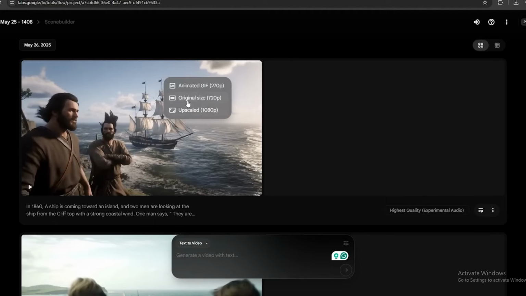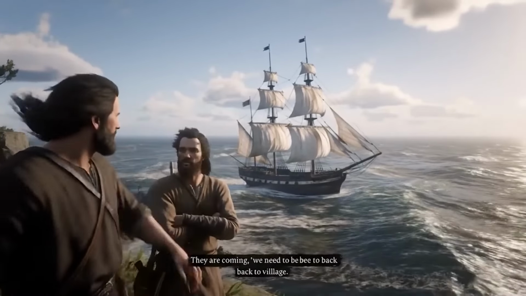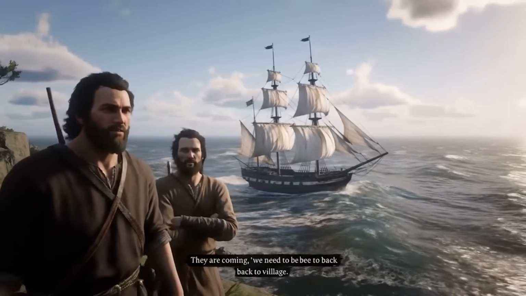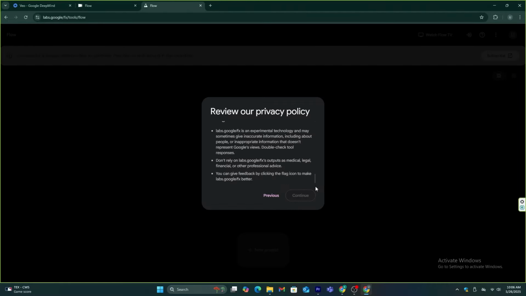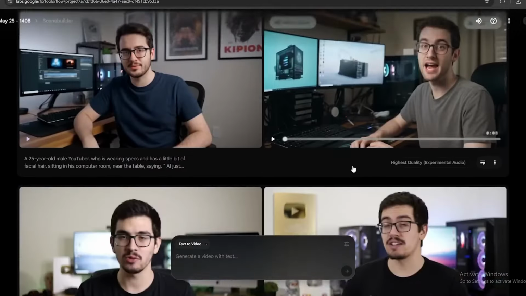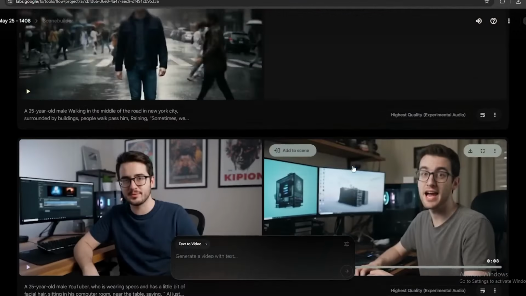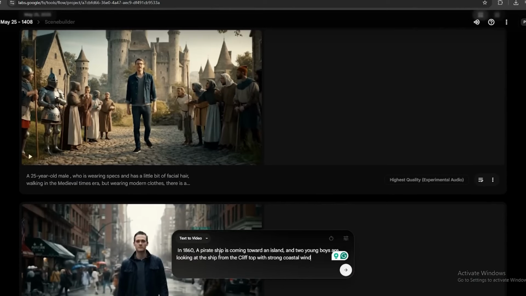All right, let's roll up our sleeves and actually make something. If you've already got access, follow along. If not, no worries. Just soak it in so you're ready when you do. Head over to Google's Flow platform through the official Google AI site. Once you're in, log in with your Google account and you'll land on the main dashboard. You'll see a bunch of options, but we're going with text to video. Trust me, that's where the magic lives.